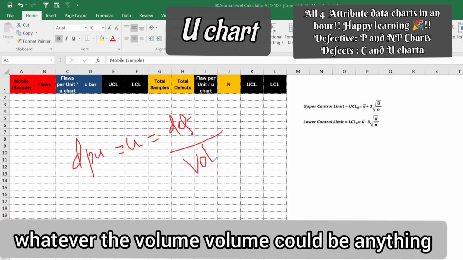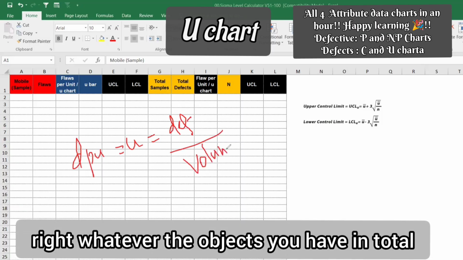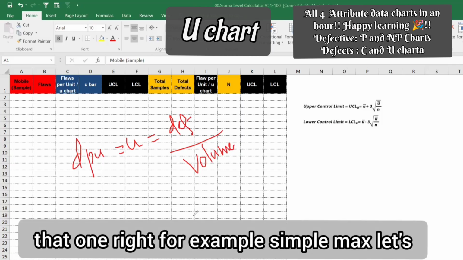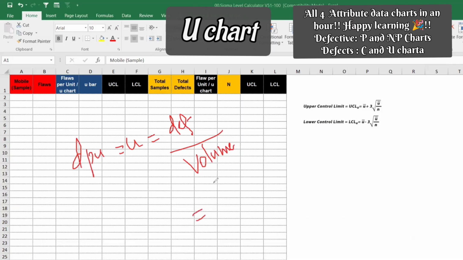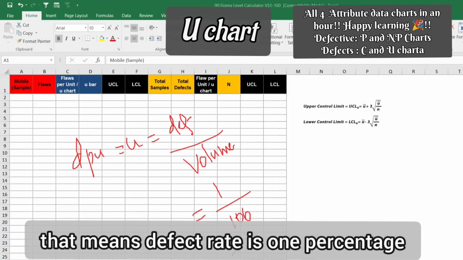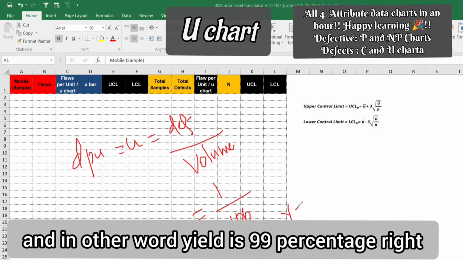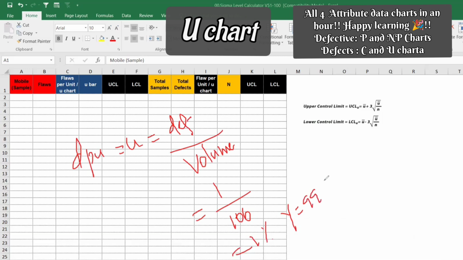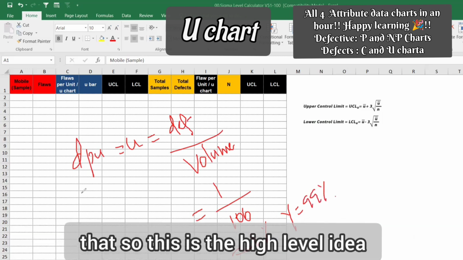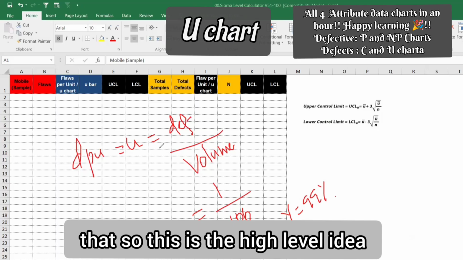Volume could be anything, whatever objects you have in total. For example, let's say you have one defect out of 100. That means the defect rate is 1%, and in other words, yield is 99%. So this is the high-level idea.